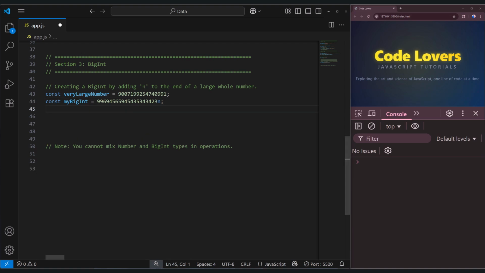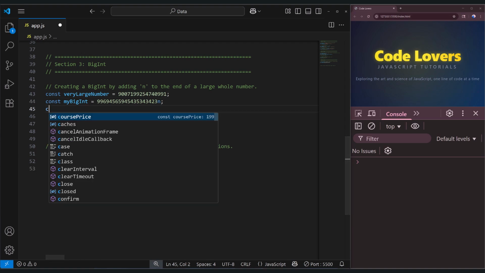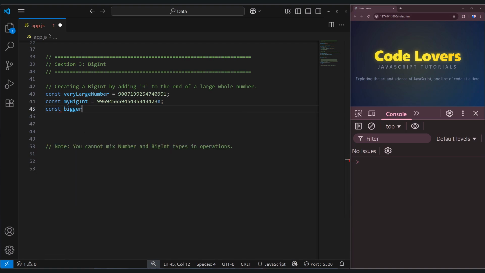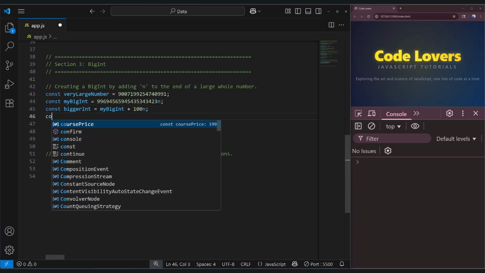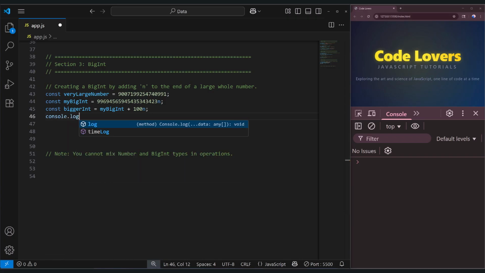Now we can do math with it safely. So I write const biggerInt equals myBigInt plus 100, semicolon. And if I console.log biggerInt and I run it, yeah, it works.